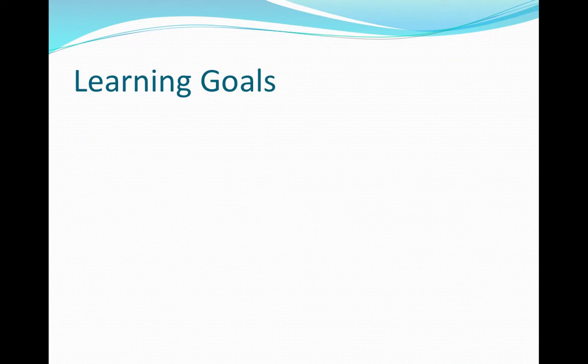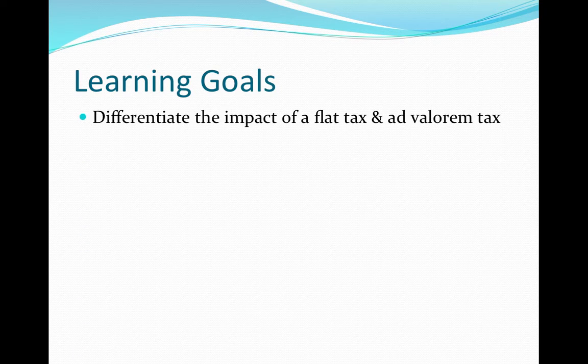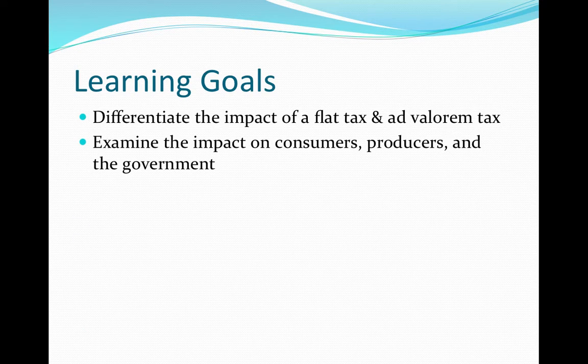Let's look at the learning goals. These are the learning goals for all three videos. So keep in mind that the learning goals stated in this video are the ones for all three. First, we're going to need to know about what's called indirect taxes, and we need to know about two different types of indirect taxes. One's called a flat tax or a specific tax, and the other's called an ad valorem tax, and we'll talk about that.